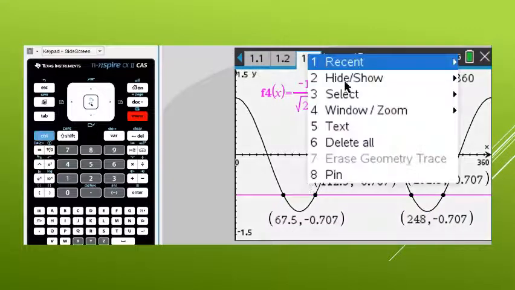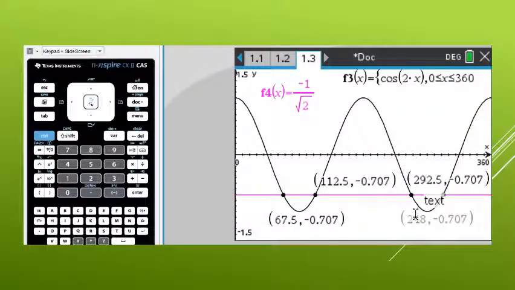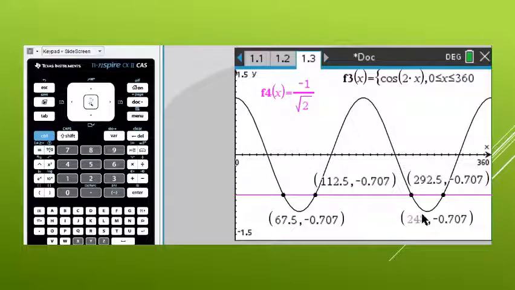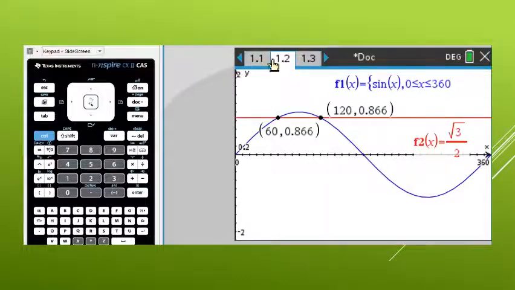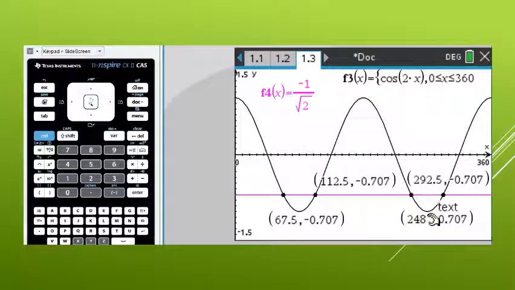Control menu, no. No, I can't do that very easily. So it's a limitation of the calculator. That's why we should always use the calculate menu. Back here we can see the exact answers. The graphs application might be rounding off answers, so you've got to be very wary of that. It's always a problem. I think at that point we'll leave that and proceed to the next slide and see which questions you need to do for this section.